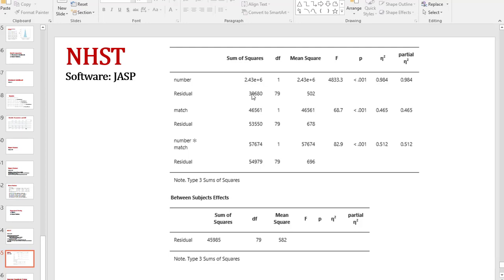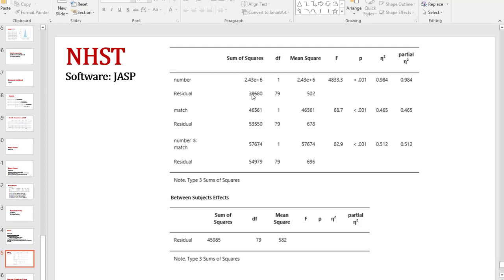So, for example, if an individual score is in the condition in which the number is low and there is match, that value will be subtracted from the overall mean of the value low, and any value that involves the value high of the variable number will be compared to the mean of the value high in the variable number.